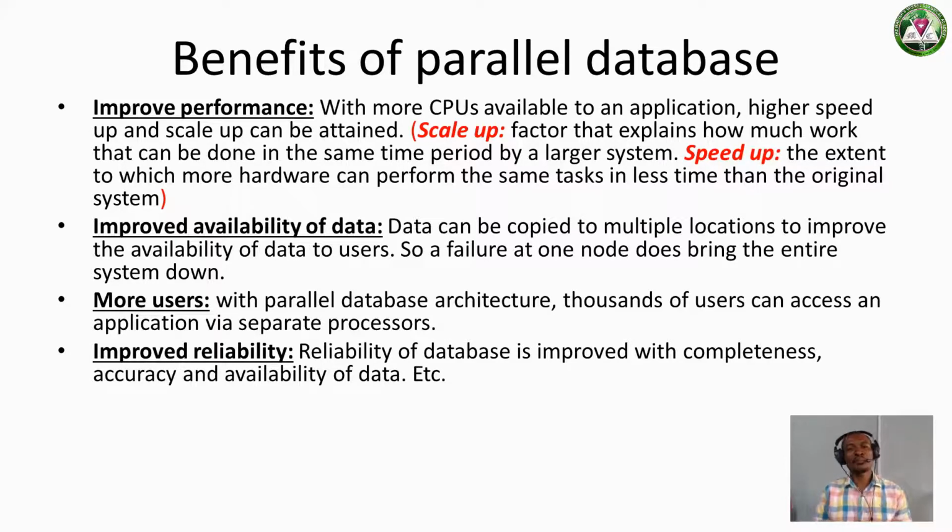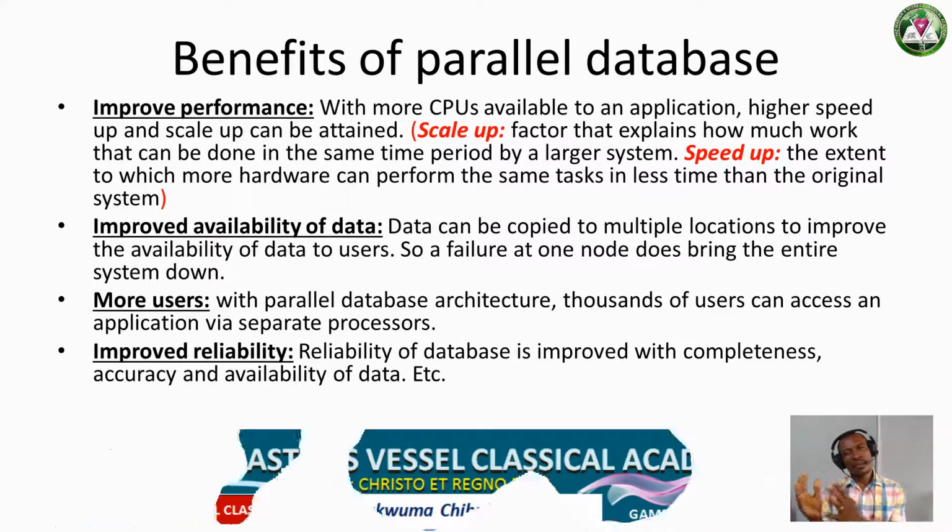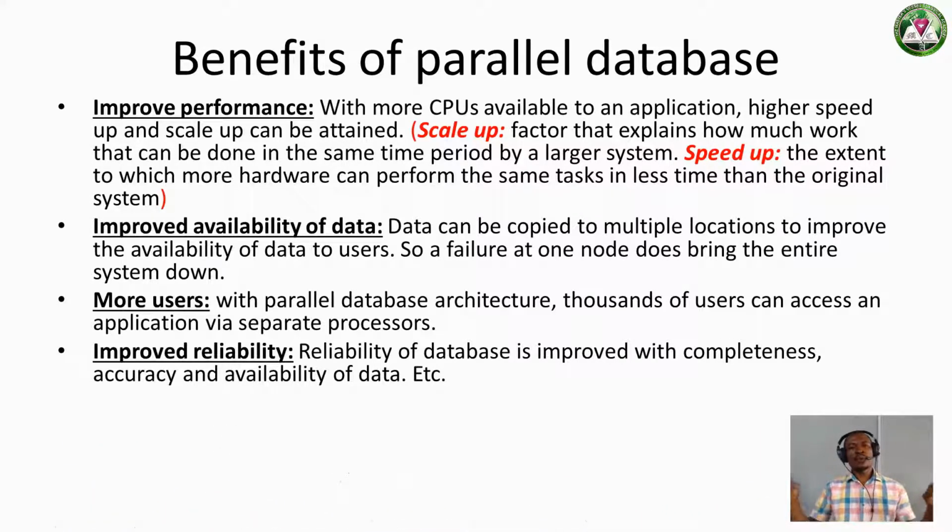So one of the benefits of parallel database is that it will improve the availability of data. And a failure at one node will not affect the entire system. I'm using that of checking in so that you understand what happens in the database system. When you have multiple CPUs attending to the same task, if there is a failure in one of the CPUs or in one of the machines, it will not affect the whole system like when the whole information is centralized, because we also have centralized database. So when you distribute the tasks, it will not affect the entire system so much if there is a failure.